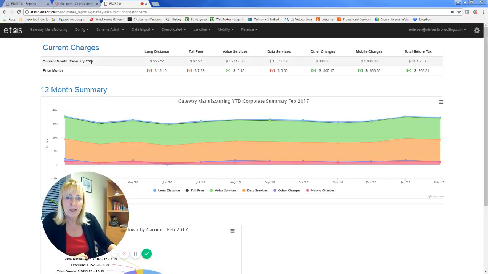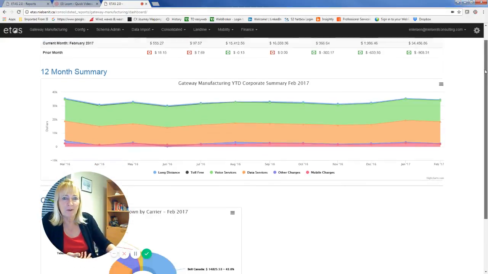So similar to your landline module, we see the current spend, except now we have the module piece. We see the difference from one month to the other. The big difference here is that prior month was $600 less on the mobility. And this is an unusual situation in that the mobility here is such a small part of the overall spend. Honestly, mobility these days is usually more in a lot of cases than the fixed services. But this is data that we've manipulated from other places. So this is how it all came into our system.